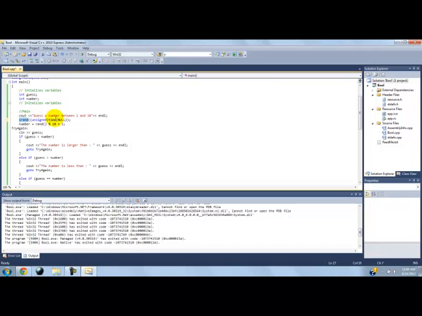srand, let me just make a comment here. S equals seed, it seeds, which means you have to have this phrase before you can use the rand function. It'll make sense in a minute. Now rand equals random number generation keyword. That is the keyword you're going to use if you want to generate a random number.